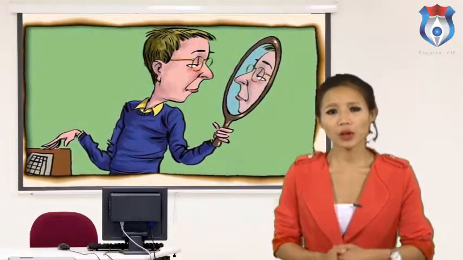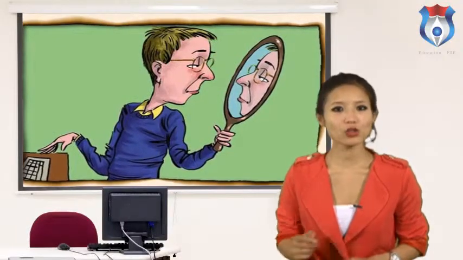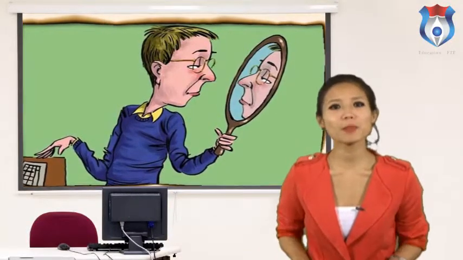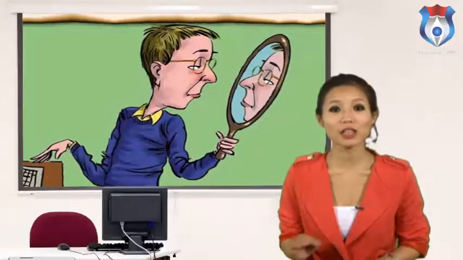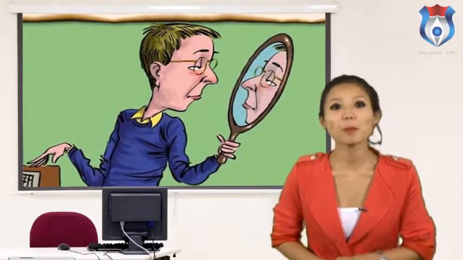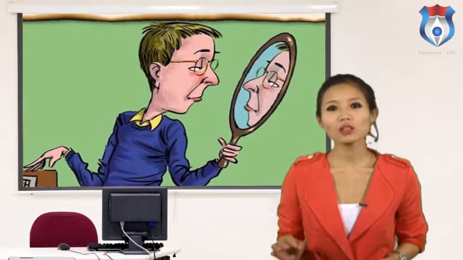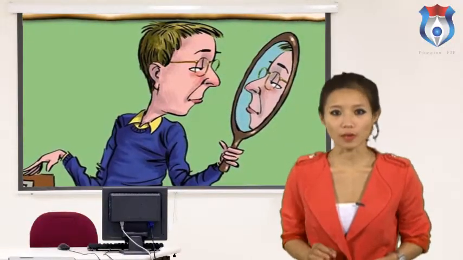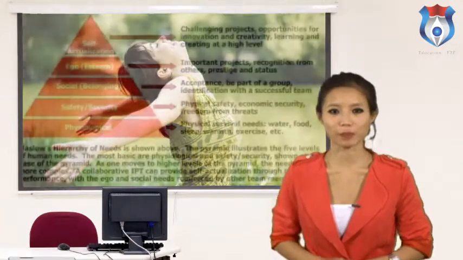Ego needs. Once physiological, safety and social needs are well satisfied, ego needs become more important to management and to the individual himself. These become powerful motivators only when all the three lower order needs are reasonably satisfied. Self-actualization needs. At the apex of Maslow's hierarchy is the need for self-actualization, or what are viewed as the needs for fulfillment. These are needs relating to personal growth and realization of man's full potential.